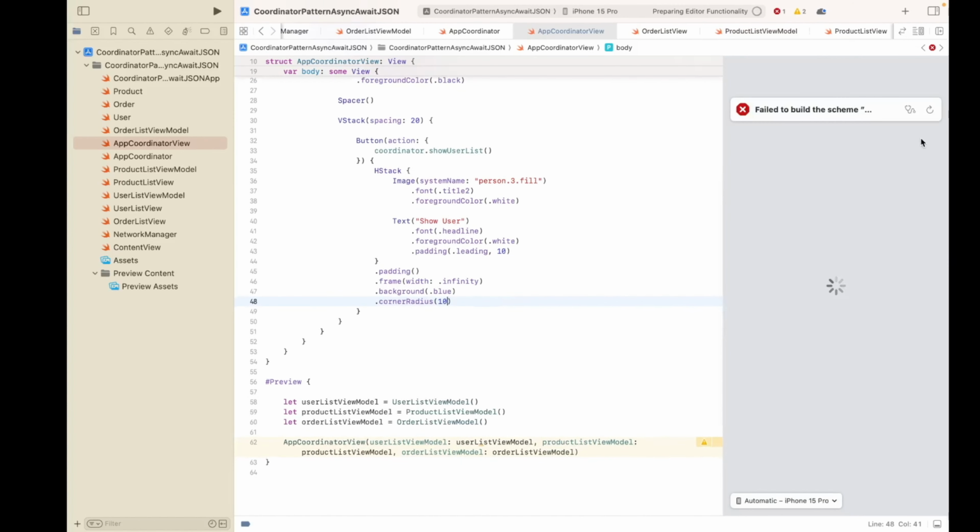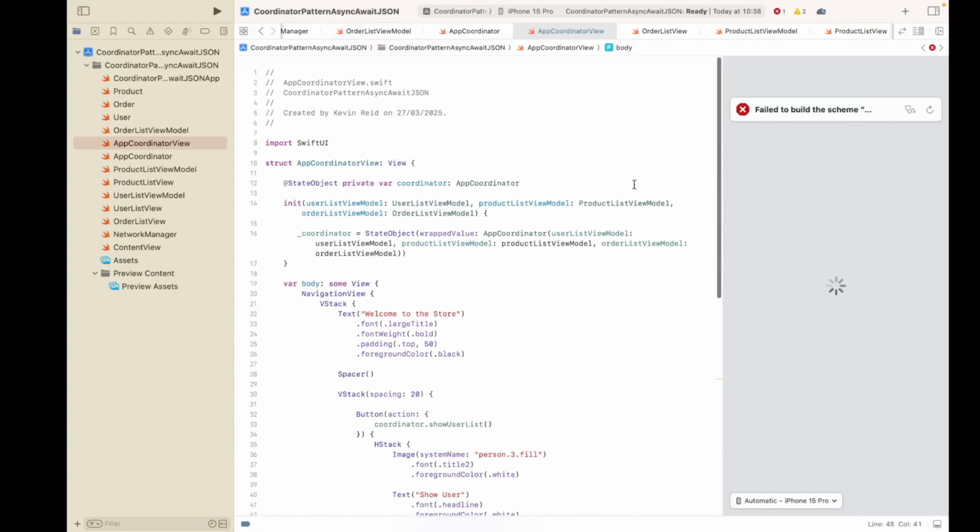But the preview is still not working. Don't know why the preview is not working. Let me try it another way. I'll try it another way.